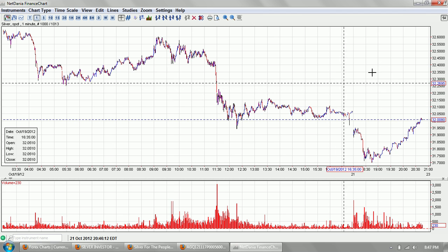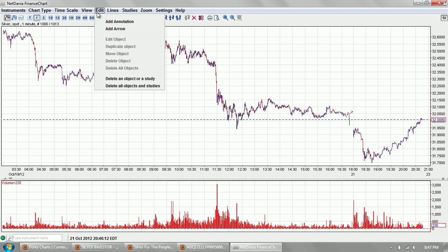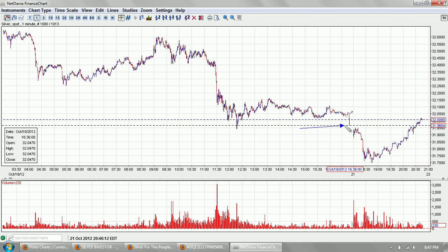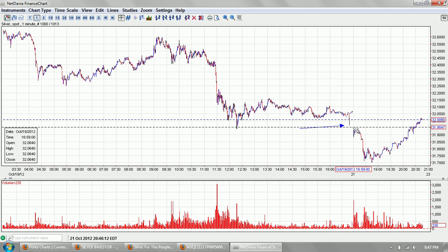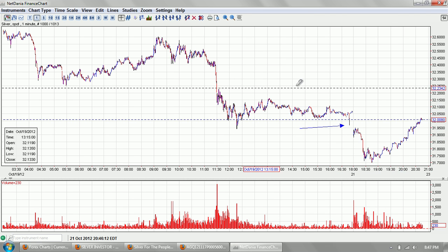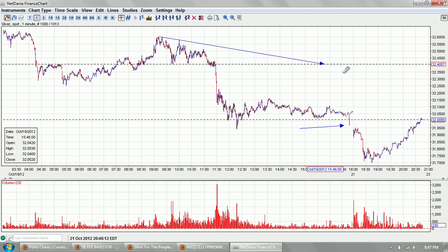Now you can see we had a nice little gap down on the open, and we are already starting to rally. You can see that gap down right there. It kind of came up to try to fill it, and then it collapsed. Now we've come up and filled it. That's the typical type of thing that you get when you're going to turn down.